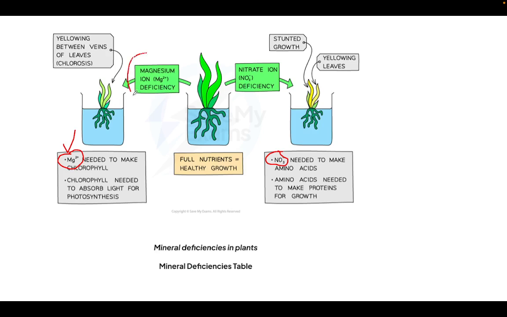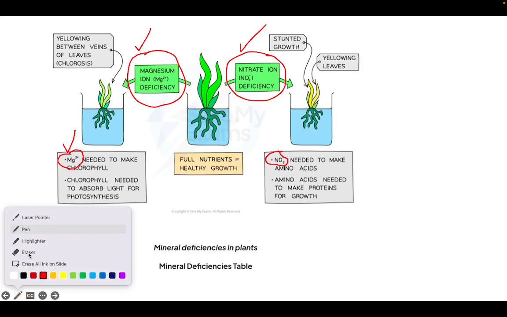So talking about the minerals, understand this magnesium is needed for chlorophyll. Without chlorophyll there will be chlorosis. The leaves will tend to be yellow. That means the food won't be made the way it should be made. It won't be doing photosynthesis, so it will have a silent growth. If you talk about nitrate, understand the formation of amino acid. Without amino acid, no proteins, so no growth. Means magnesium is needed for chlorophyll, for photosynthesis to happen, and the plant makes its food. Nitrate not being there, we won't see growth. There will be a stunted growth. Magnesium not being there, yellowing of leaves. So I hope it is clear and we understand the difference between the two.